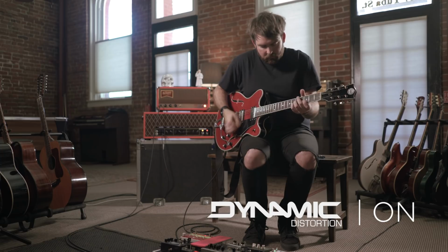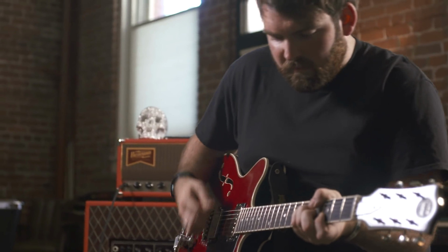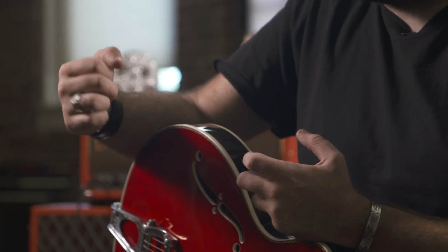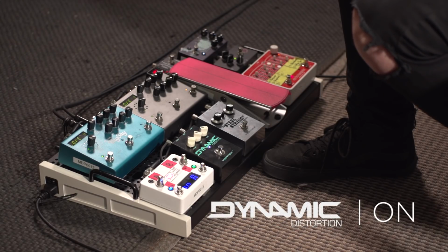Personally, I'm not afraid of gain. I think if you know how to use it and know how to fit it, gain and saturation and distortion can be used to great benefit. I get a lot of use out of it. If I need to do like a big rhythm section, I can use a pedal like that and get a lot of punch and a lot of size and a lot of sustain out of it. And it's not going to disappear in a mix, which is a huge deal. I think a lot of times when you do try to incorporate higher gain, you can sometimes get lost in a mix.